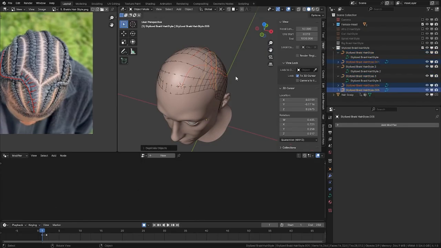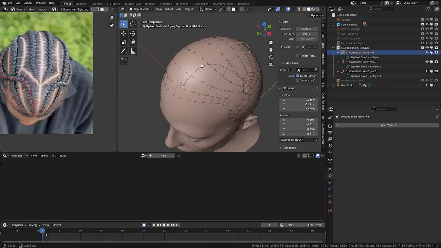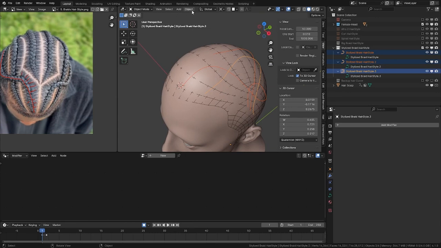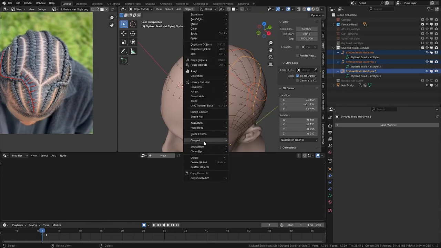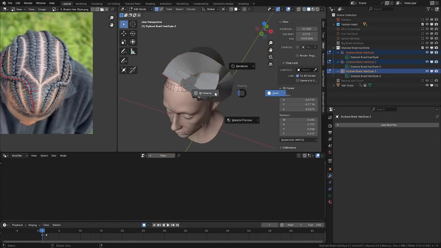Shift D, and we'll put them into a separate backup. This will be backup hair curve, and then we'll disable this layer. So this one, we select all of them, go to object, come to convert. We need to convert them into hair curve. So hair curve. Then we go into edit mode.